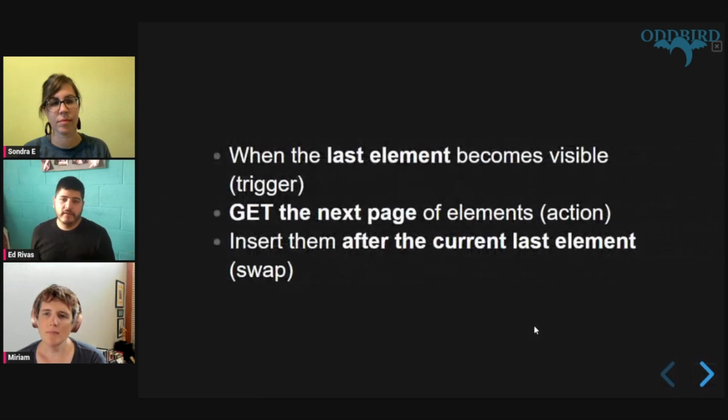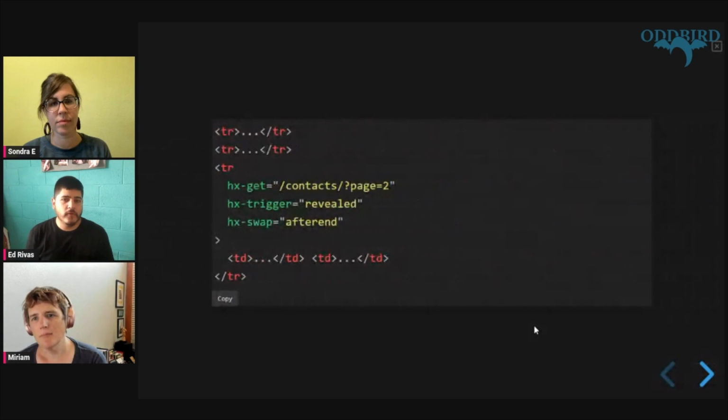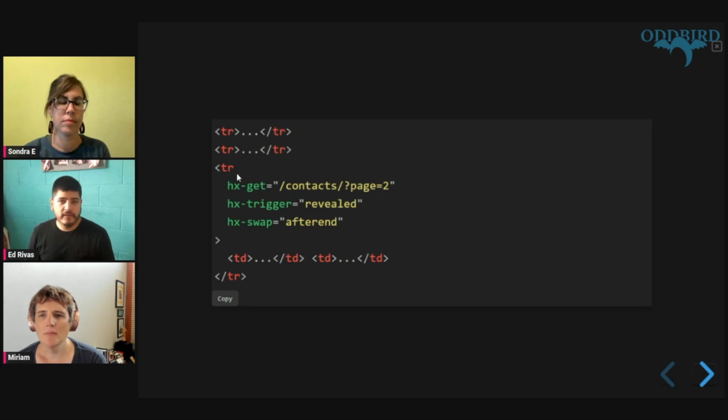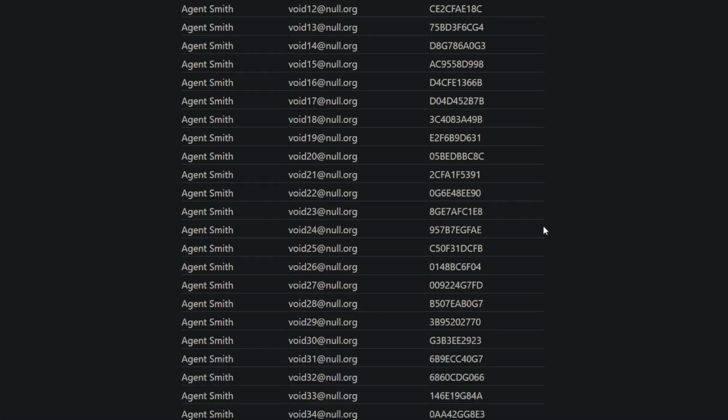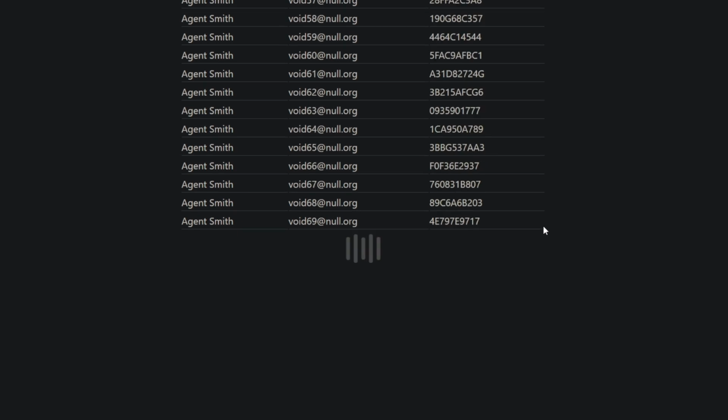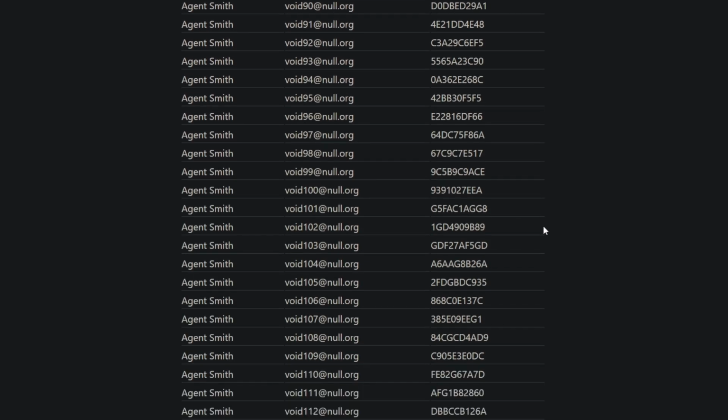So if we had, for example, a table where we have a bunch of table rows, and then the very last table row is going to get the special htmx sauce, right? So we're telling it, I'm imagining we're in page 1, then the last one should actually get page 2, and the trigger should be when the last row is revealed, and the swap should be after the end of the current element, right? So right after we close the table row, we would want the new content to be appended. And just with that, by just scrolling down, you would get the new requests being sent and the results immediately appended after this one.